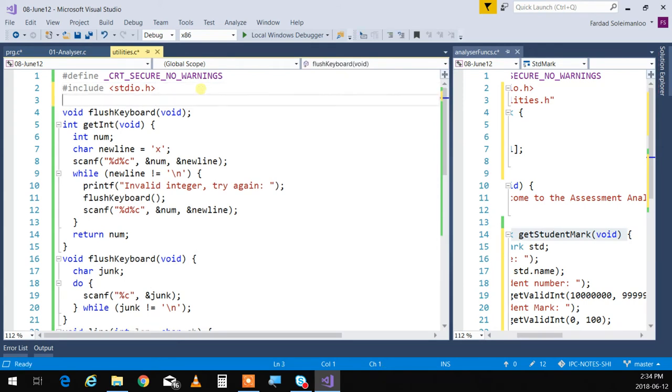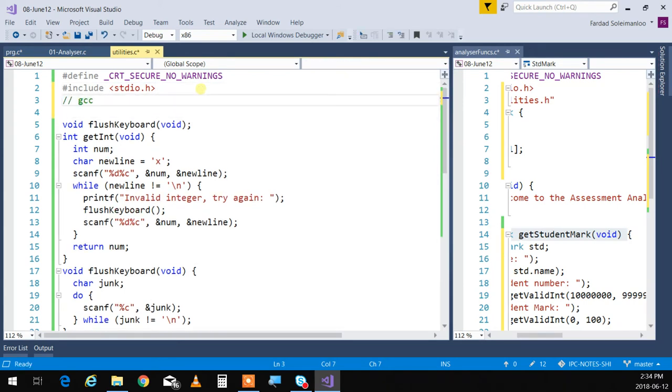And when you are compiling this on Matrix, you have to go GCC, named analyze. Why did I call that thing so long? Analyze funcs dot, I should have called it analyze.c, funcs.c, prg.c, and utilities.c dash o myprg, and you enter. So the compiler knows it has to first compile this one, then compile this one, then compile this one. After they're all compiled, check to see all the functions are available. If they are, link them into an executable called myprg, and myprg will run the program.